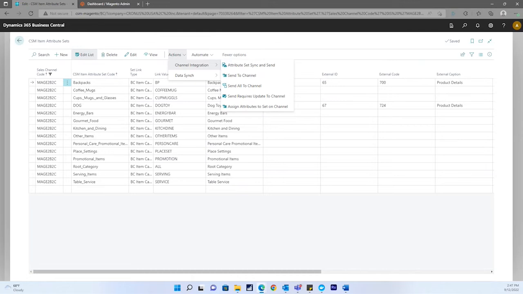You can manually create the attribute on the CSM attribute list page from the sales channel.